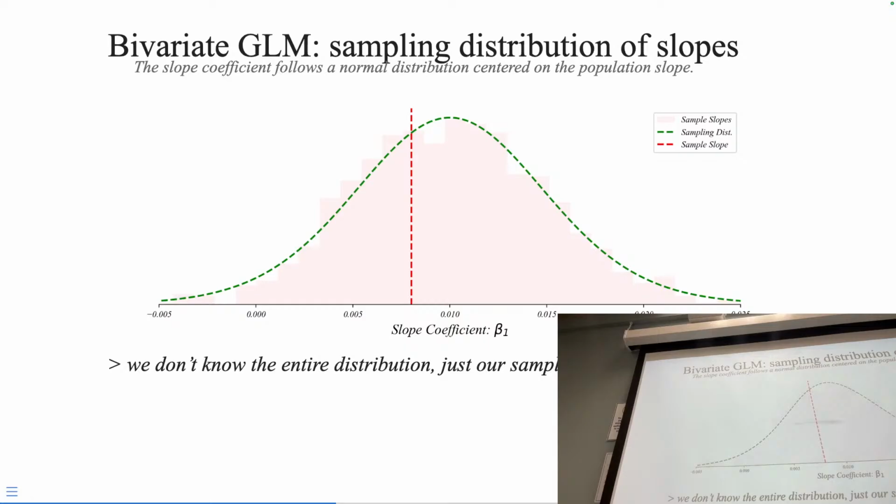So here, this is just a picture to remind you that we don't observe those 1,000 samples, we just observe one. So you're going to collect a data set, you're going to observe one sample. That's all you get. We don't see the actual true distribution behind what we're doing. So I faded it out just like we did in part 3. We see this one, and we see the sampling distribution. We see the sampling distribution not because it's observable, but because it's theoretically given to us by the central limit theorem. Without it, we couldn't really do this. So we have the sampling distribution, we have our sample slope.